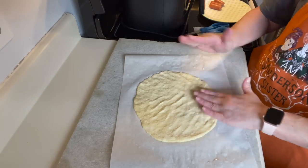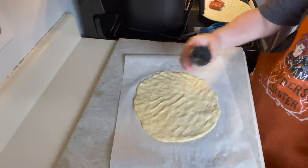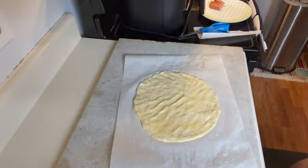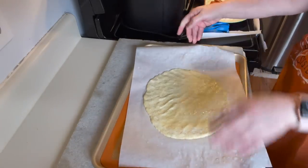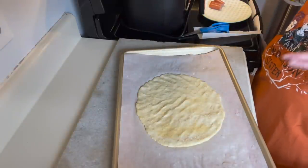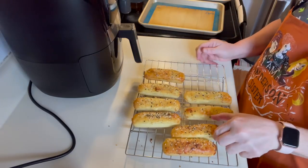So I think that's a good size pizza crust for me. And then what I will do, because I like garlic, is I'm gonna sprinkle a little bit of garlic just on my crust, just a little bit. And then I'm gonna bake this on a sheet. Time is really depending on your thickness. So I'm sliding it onto a baking sheet. You can do it right on the baking sheet as well. I'm gonna bake this until it is brown and done. And I will show you what both of these look like when they come out of the oven. 350.